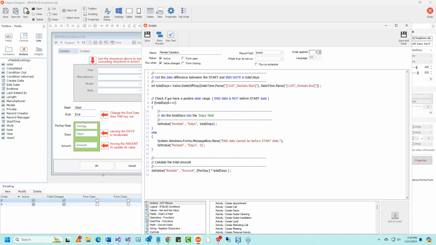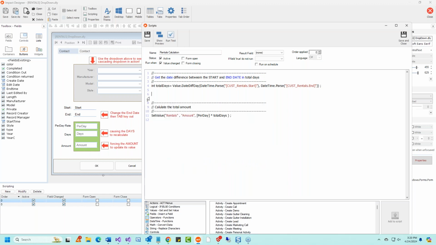So what this script is doing is, first it's getting our total days, which is the start date minus the end date. Then it's seeing if we have a positive, because if we put the start date before the end date, we inform the users, hey, end date cannot be before the start date. So we're just doing a double check here that they did a value. We don't have to check the value. I'm going to take this out for a second. And really, it's two parts.